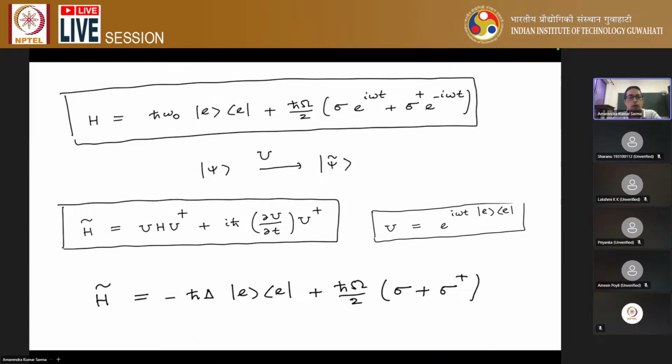And we wrote down the Hamiltonian for the two-level atom using this rotating wave approximation, where omega is the Rabi frequency. Here we learned that we have an explicit time dependence appearing, e to the power i omega t and e to the power minus i omega t. And to get rid of this explicit time dependence, we can go over to a new frame of reference by making a unitary transformation, and thereby we saw how we can get rid of the time dependence. It's a very effective tool.